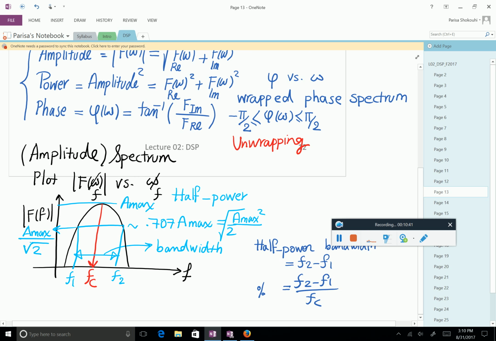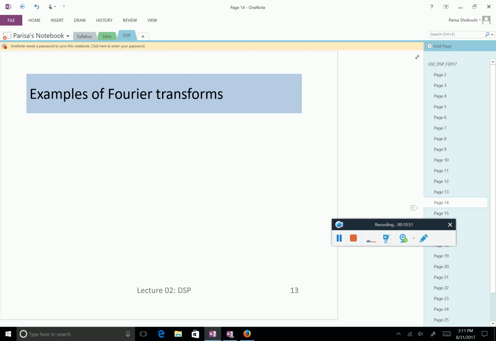So, now I want you to, if you're looking at the notes, please don't go online, because I want you to think about a few examples of how do you think the frequency spectra looks like. So let's start with the example, just to gain some intuition, because that matters here.